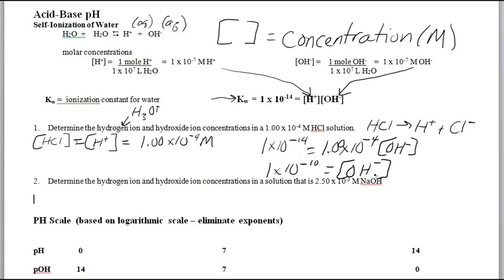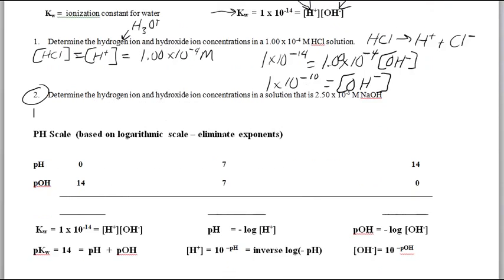Okay, look at this one. What's the difference? The only difference is now I know the hydroxide concentration. Then I can just use that, then use the same idea to find your hydrogen concentration. So I want you to do number 2, using this as a guide to realize we can find the different concentrations. Okay, well that is really good.